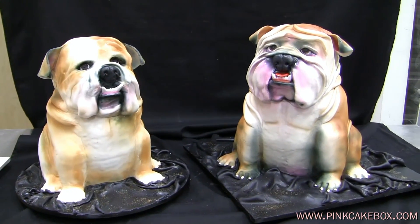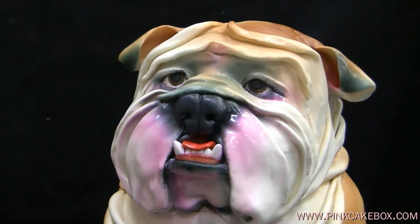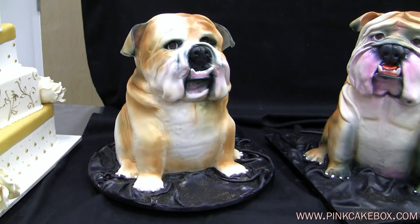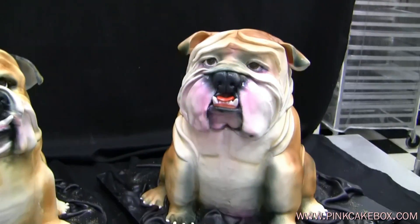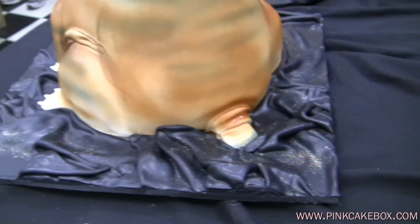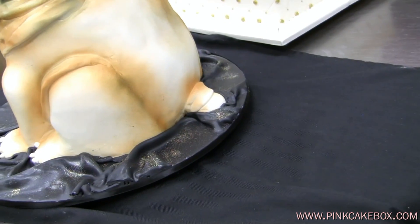Here are our finished Bulldogs. We have this one — it's a little sleepy, and you can see the color that goes on his face and his little body. And then we have this guy. This one's Eleanor — Eleanor Humphrey — and she's just a little pup, we think. And this one's Elvis. He's a little pudgy. Now I'm going to turn them around so you can see their little tushies. They're so cute. This is tush number one and this is tush number two. Look at the little tails, aren't they cute?